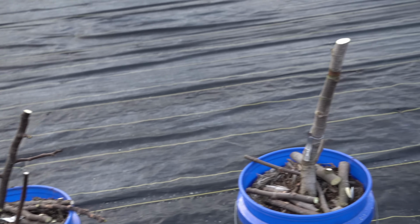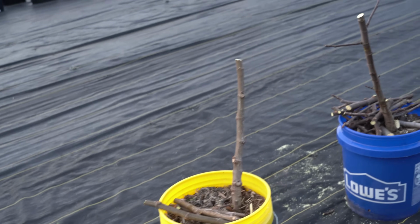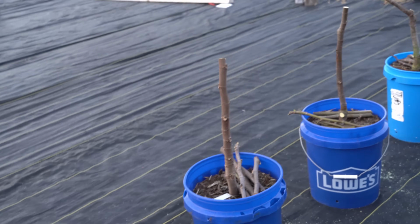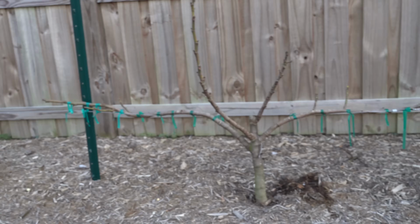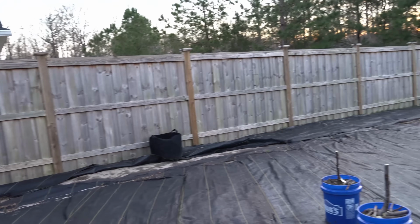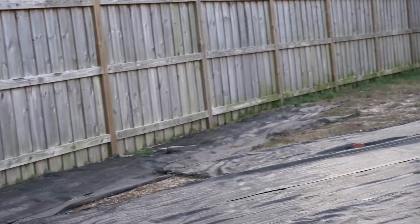And here is the final product of our pruning. You can see they are all headed at that magical 16-inch mark that I love so much. Once we get our last chance of frost, which will probably come in about 2 weeks, we will plant these in ground, just like I planted my fig trees over here, which are all in espalier form. They will go in ground just like this, tied to a cable support. I have already tilled out the yard, and they will go right up against the fence right here where I have this weed barrier down. All that soil is tilled underneath, and it's ready to go. And that right there is how you prune a fig tree for in-ground planting.